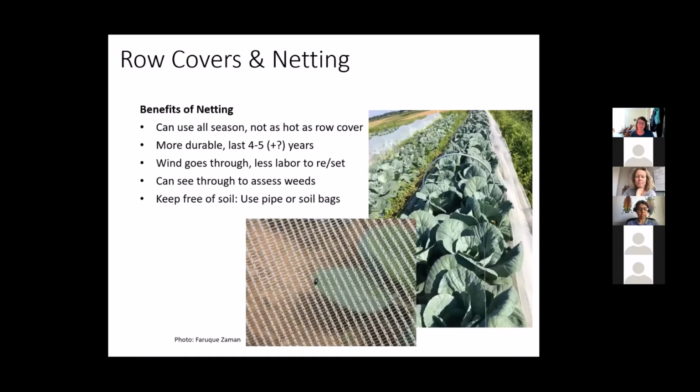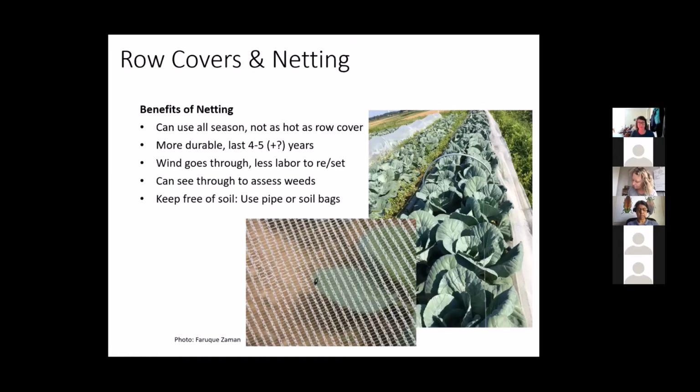Some of the benefits of this exclusion netting or insect netting is you can use it during hotter parts of the year. Under the row cover, it can get too hot for the cool season brassicas. The materials are getting better and they're lasting longer, so that makes it a little more economical.